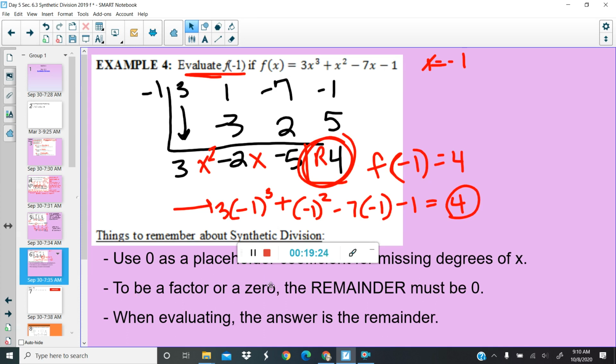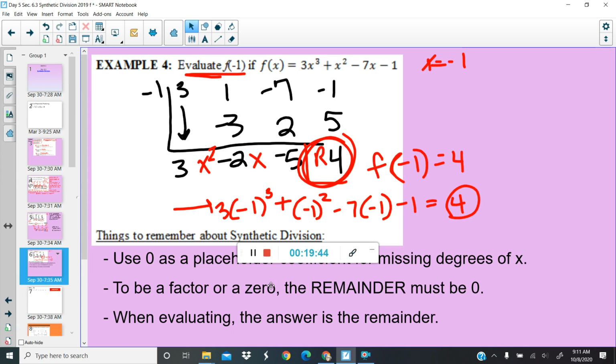So that's just a few examples of synthetic division. I'm happy to do more examples in class if you guys want to see more. I will say this is a topic that whenever you see it for the very first time, you kind of are looking at it as if it doesn't make any sense and you're just pulling numbers out of nowhere. That's not really the case.